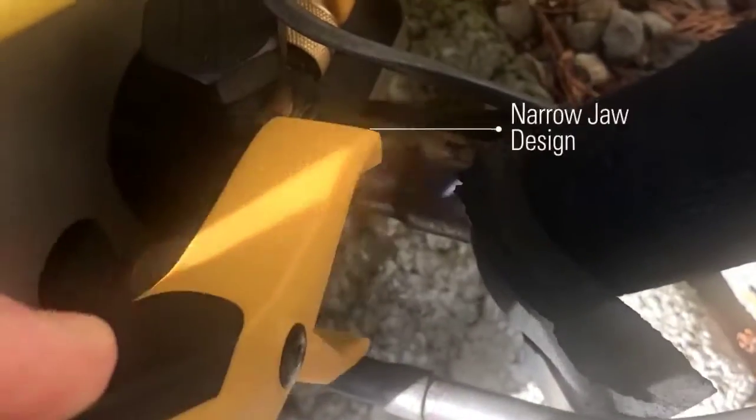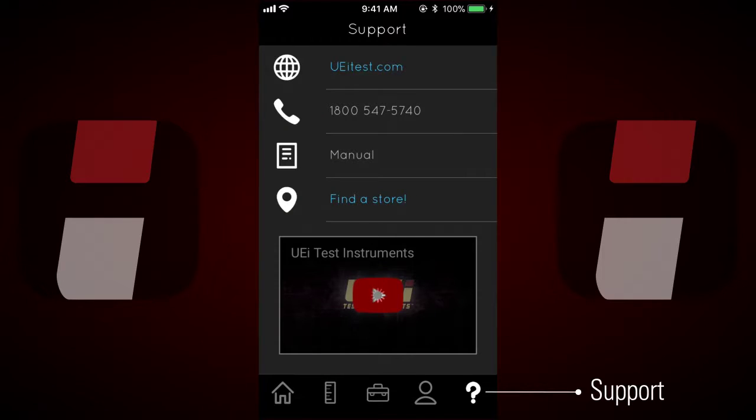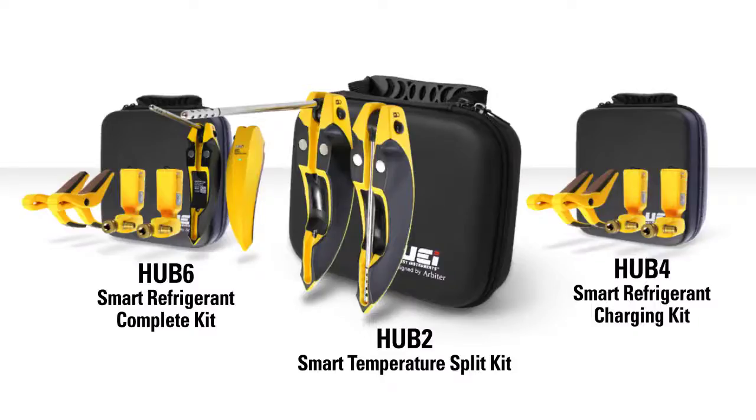This thermistor pipe clamp has a narrow jaw design for use on short pipe lengths and complies with California's Title 24 standard. Support for the Hub probes is as close as the question mark button on the menu bar. From there, users can access the manual, online product page, or UEI's customer service. Each Hub probe is backed by a 1-year limited warranty.